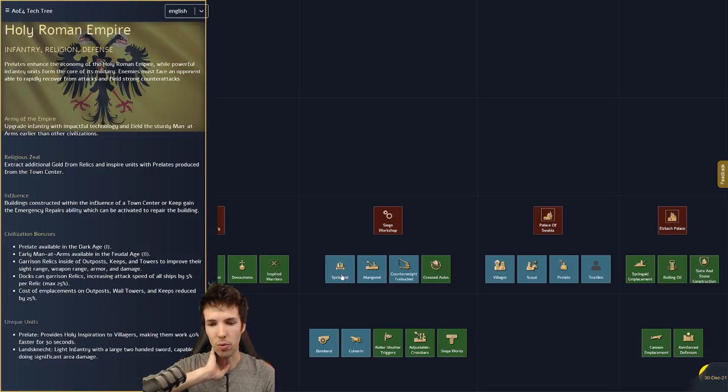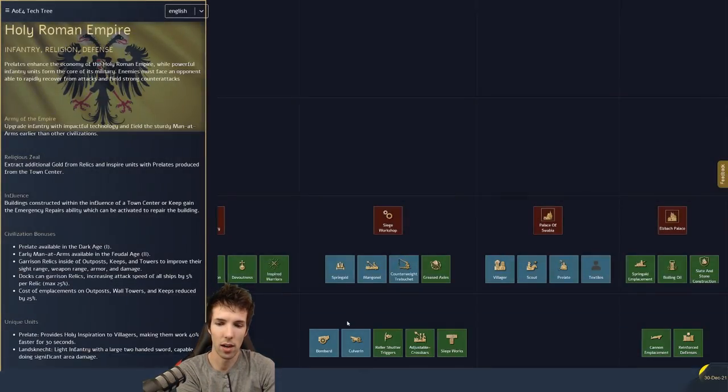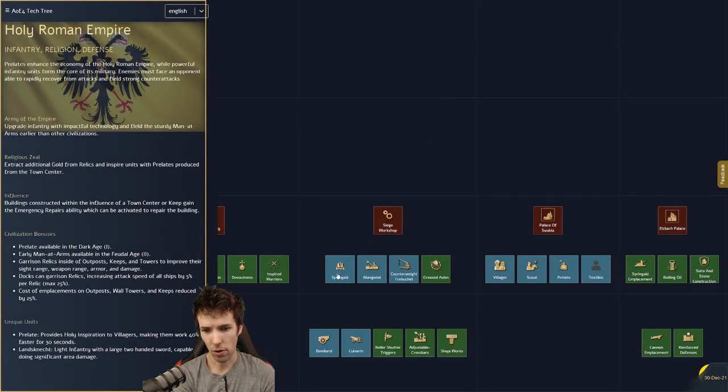As it stands, Springald with Roller Shutter has 12 range and shuts down enemy siege. Culverin does the exact same thing. The old Springald was also good into units. Now that they nerfed it, appropriately and well done so, Springald can only be used into enemy siege for the most part. And Culverin are the same. So it's just a full overlap. The Counterweight Trebuchet and the Bombard also have overlap in that they are best into buildings. But Bombard also kills everything else. This is why Trebuchet isn't so good.